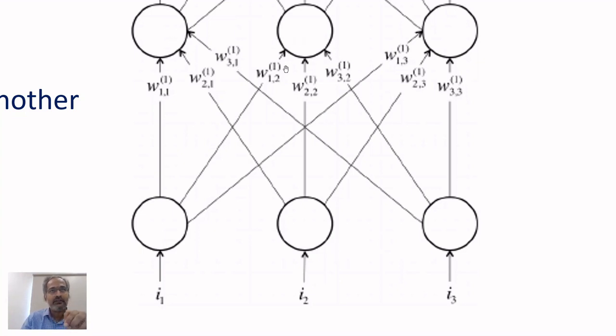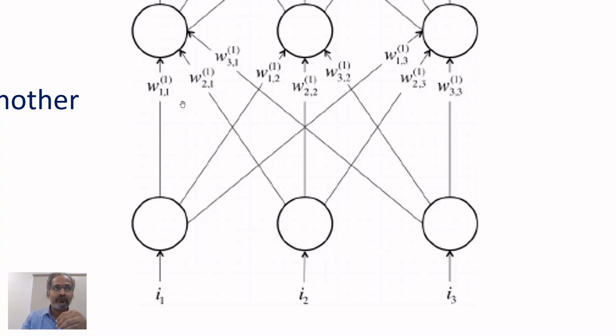If you come here, this is the second neuron. This is weight 1, for I1, so W1, and this is for the second neuron. This is weight 2 for neuron 2, and this is weight 3 for I3 for neuron 2. Similarly, here also: weight 1 for neuron 3, weight 2 for neuron 3, weight 3 for neuron 3.